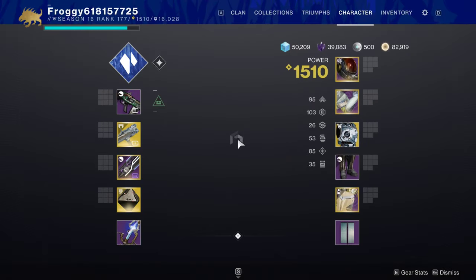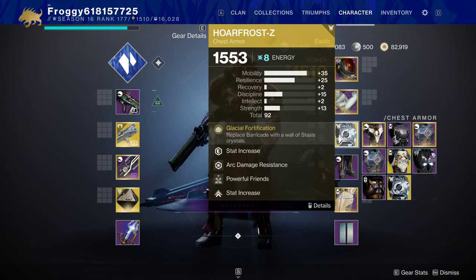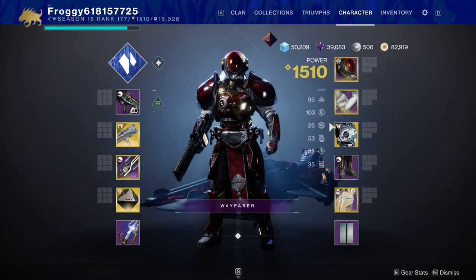This takes advantage of the new Titan exotic chest armor from this season, Hoarfrost-Z. It turns your barricades into stasis crystals.